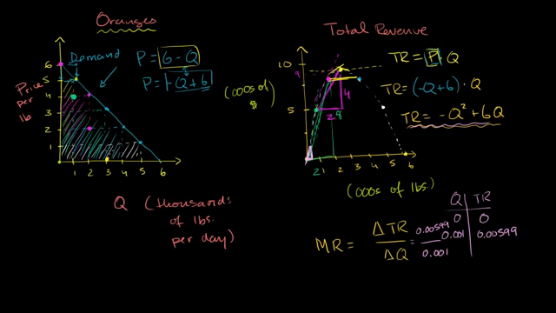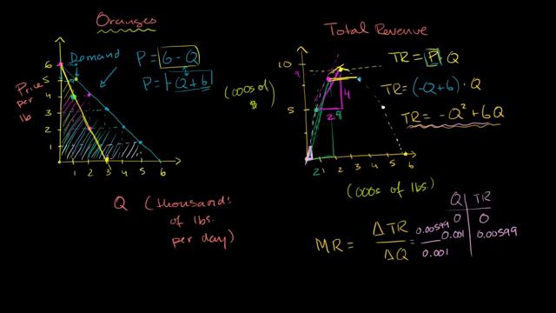But something very interesting happens. When we plot our marginal revenue curve, or our line in this case, we are getting a line that is twice as steep as our demand curve. And this is actually generalizable. If we have a linear demand curve like this, which can be defined as a line, then your marginal revenue curve for the monopolist will also be a linear downward sloping line, and it will have twice the slope. So this slope over here was -1.